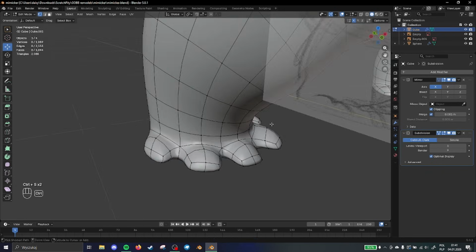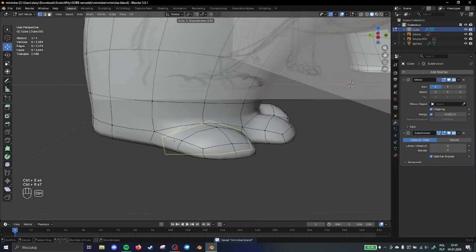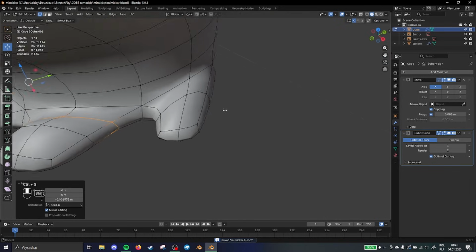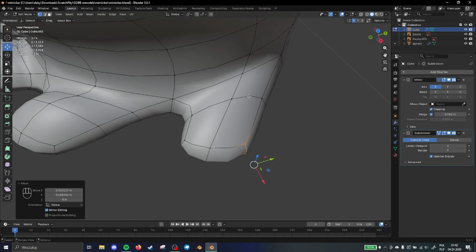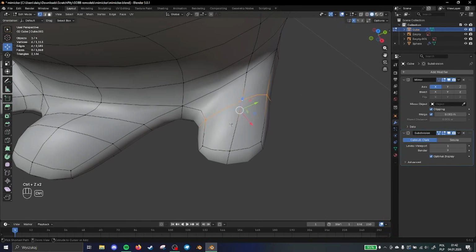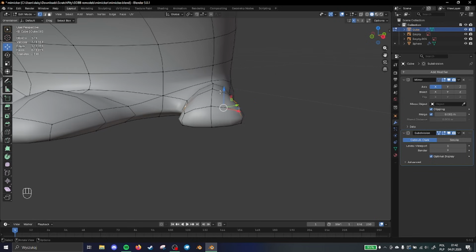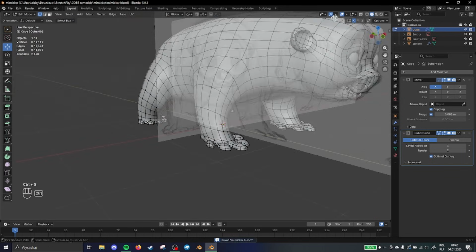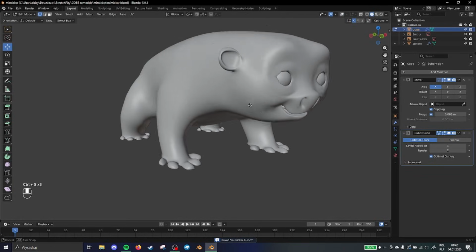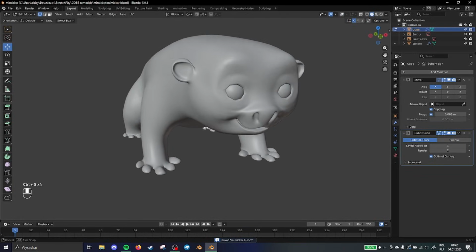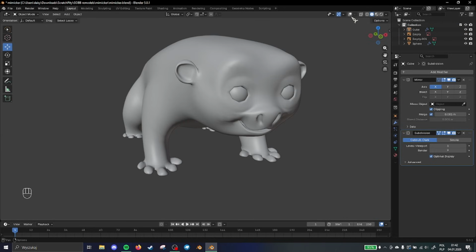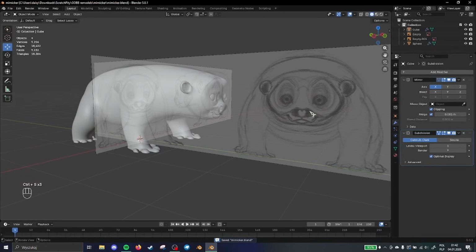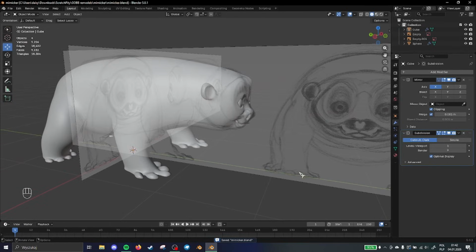Go back to the feet. All right. Pretty accurate looking to the reference sheet we have here, especially in the appendages.